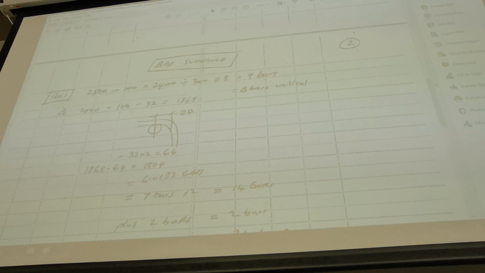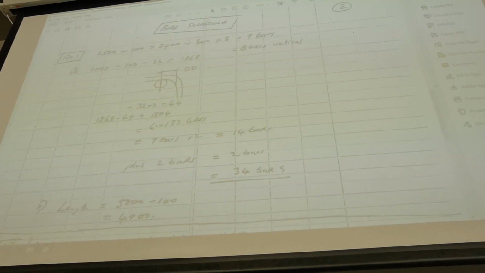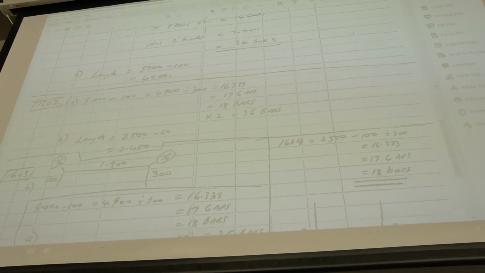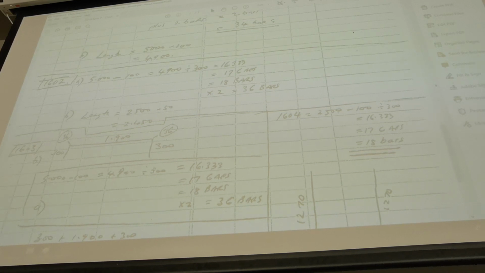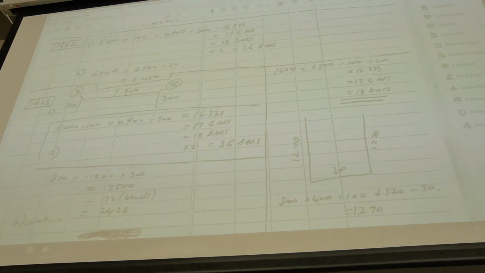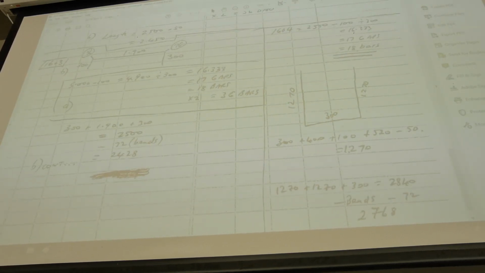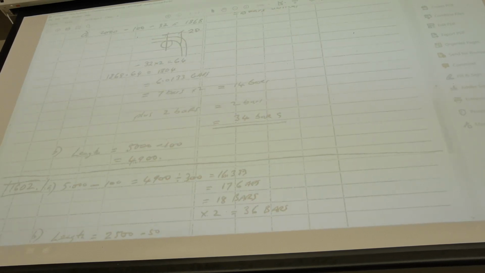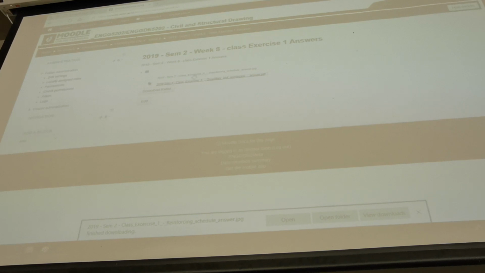So here's my rough sketch of working through the quantities. And here's my rough sketch of how I work through exactly what I've got on the board behind me. Okay? Now I showed the other class this as well, but I didn't make it available for you guys before this class because I wanted to go through it step by step on the board so that you had a better idea of how it worked. And there we are, you can see there's the one you asked me just then, the bar mark 1604. Okay, and the other one is this one here, which is the schedule behind me.